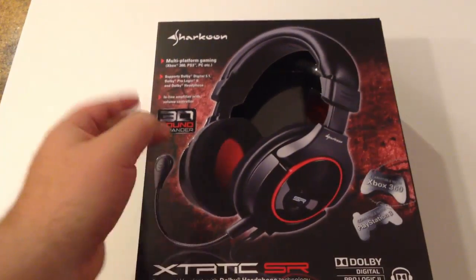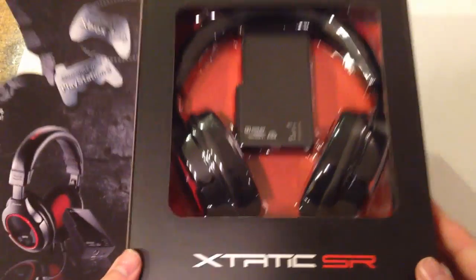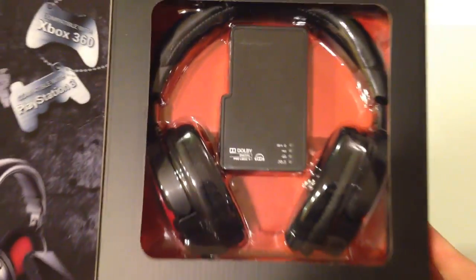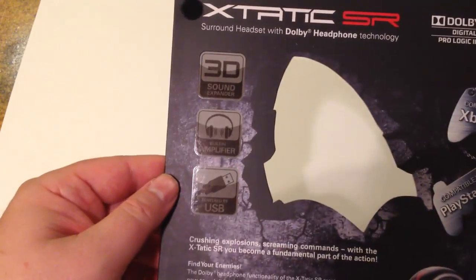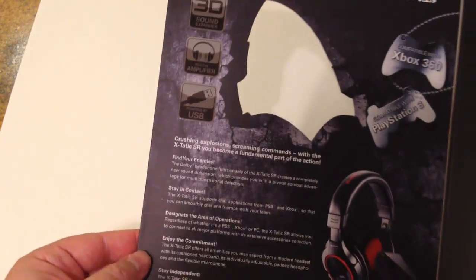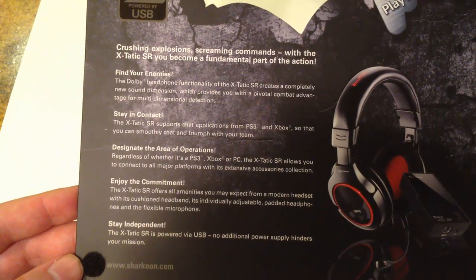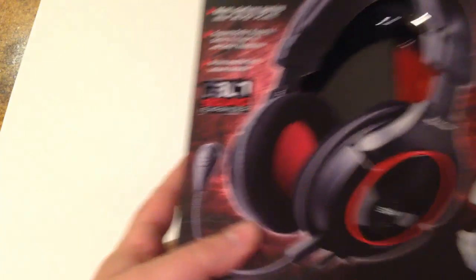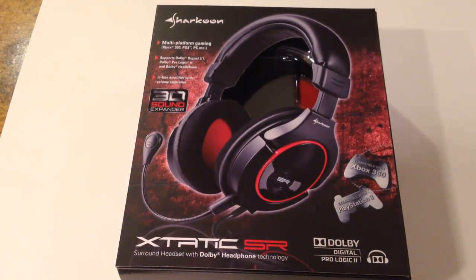Let's show you what this looks like in the box. The box, of course, looks super cool, but we'll go ahead and open up the face here, and you can see how good these look. They really look nice. Can't wait to try them out. Pretty exciting stuff. They've got 3D sound expander, built-in amplifier, USB. It allows you to connect to all major platforms. So it looks really cool. We're going to open it up, show you what it looks like live, and test it out for you.